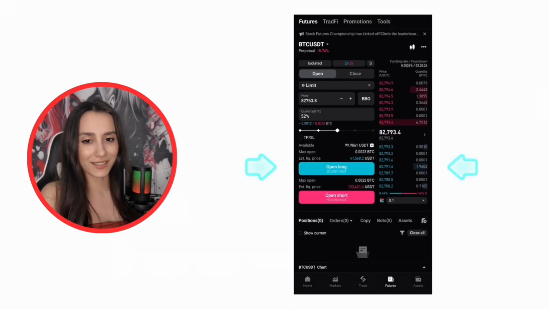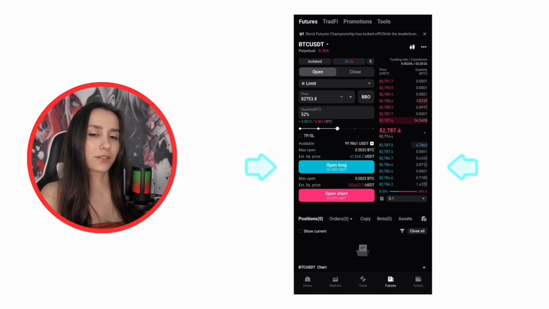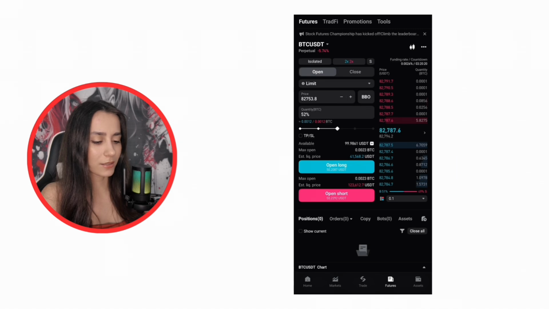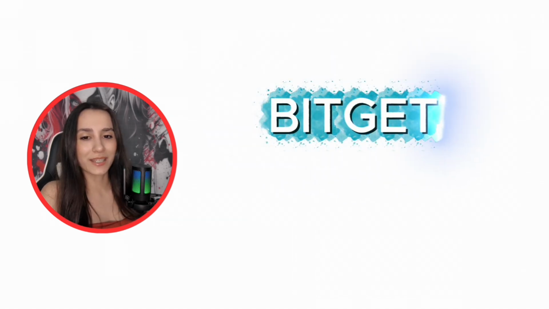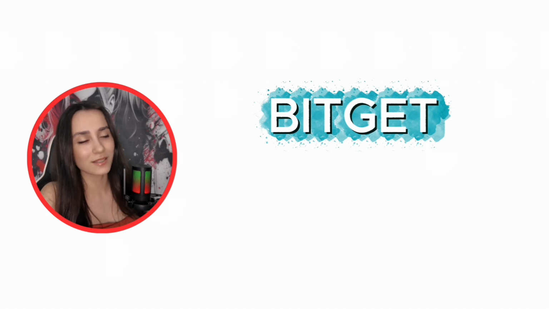So far that's it. It's pretty easy, it just looks kind of complicated at first look, but it's not that hard. So you can open your Bitget account and try a few trades with a small amount of budget. That's enough to learn.